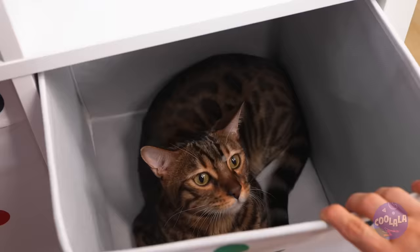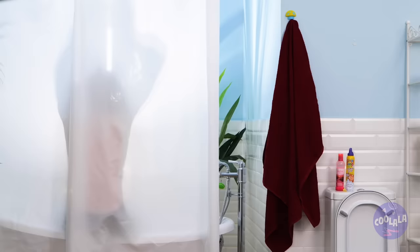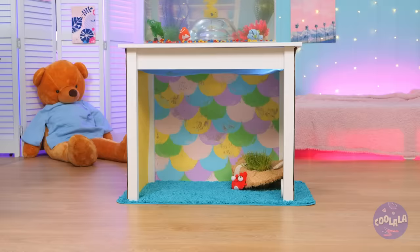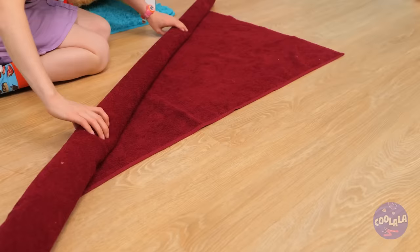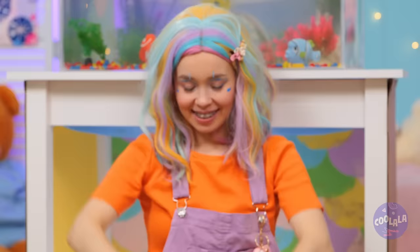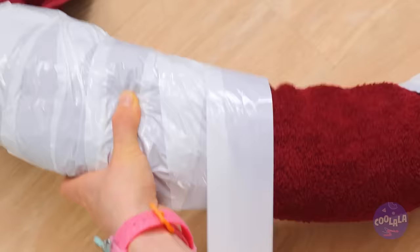I think she needs a bed. We'll need something soft too. Ooh, a towel. I'm sure she's not gonna need it. Now let's lay it down and roll it up, and fold it into a circle. Now take some tape and cover it up until it looks like a giant lifesaver.